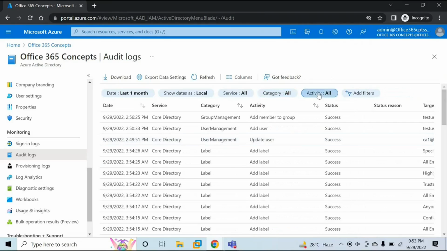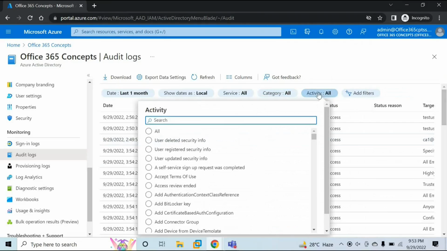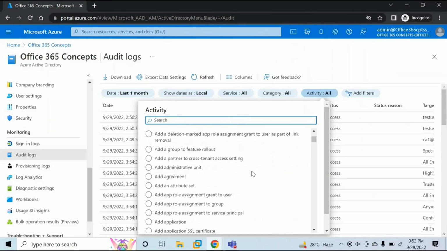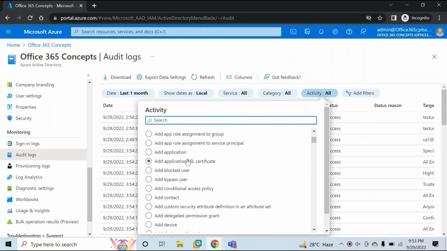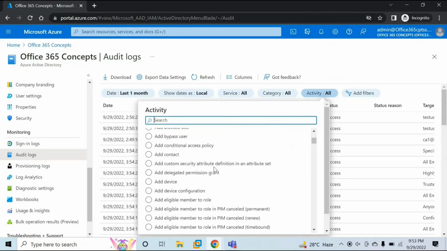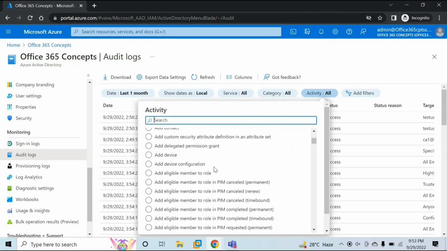So next is activity. Using this, you can filter the results on the basis of activities. For example, if you want to see if an activity was done on the user account, what activity was done, whether the attributes were modified or whether a particular user was added within the group or a permission was assigned, a device was added.